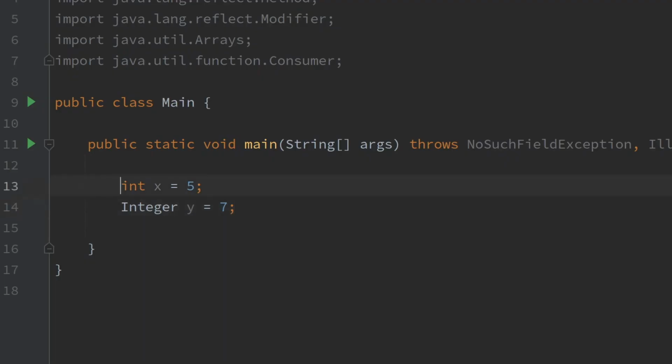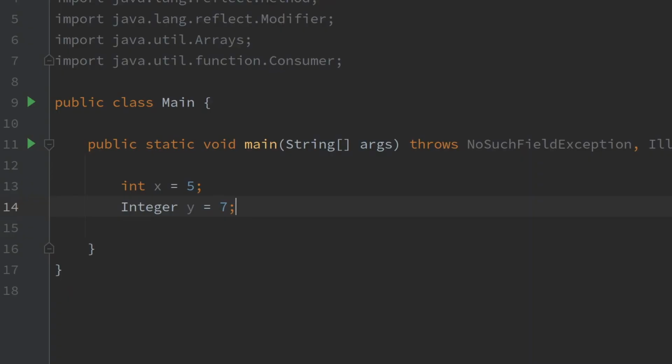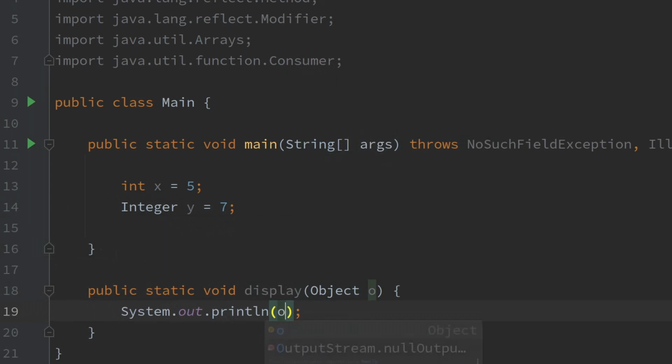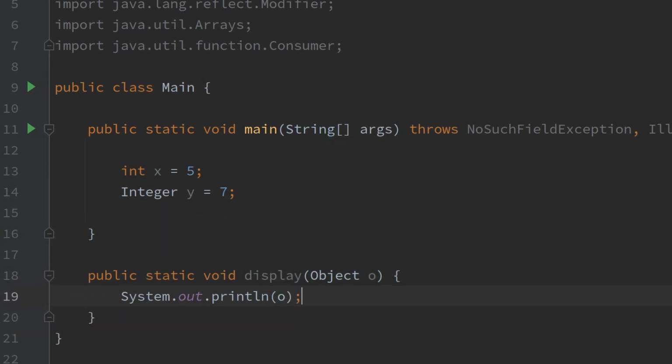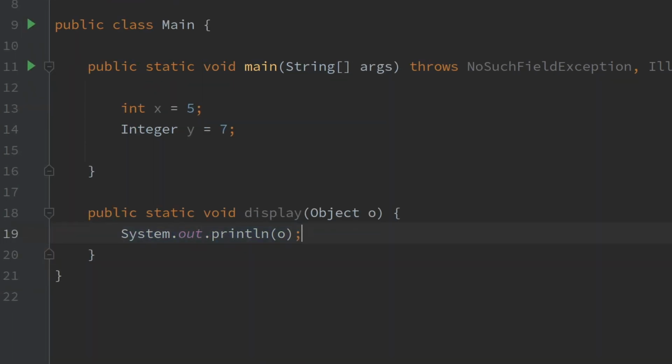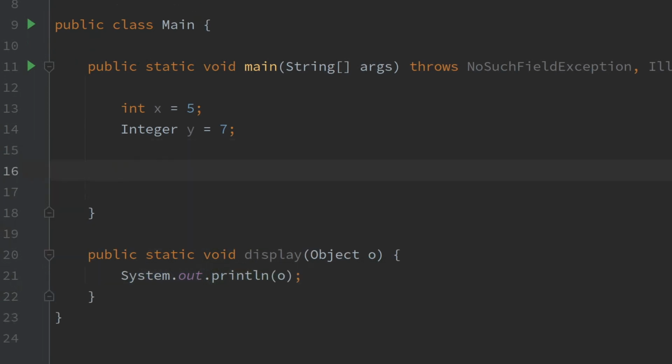So what's the difference between int and Integer? Well, the int one is primitive, and a primitive just means a normal integer, a normal number. And this is what you would pretty much always use. But in Java, numbers aren't considered objects. So what is an object? Well, let's say I make a little piece of code here, which takes in an object, and then it shows it on the screen. This is how you show something on the screen: System.out.println. So I could run that piece of code like this, and I could display any object.